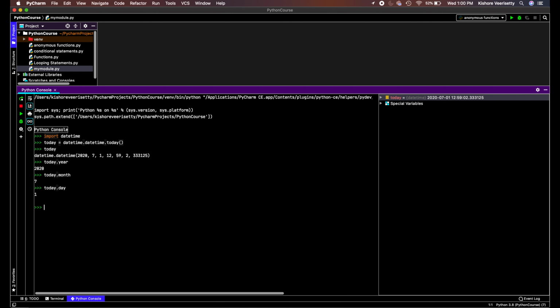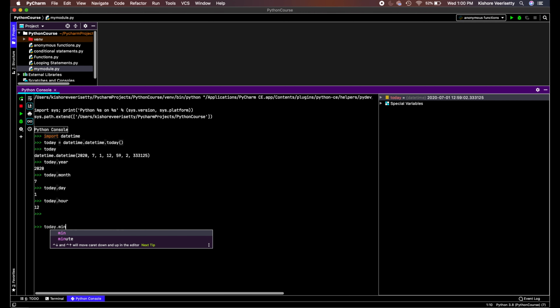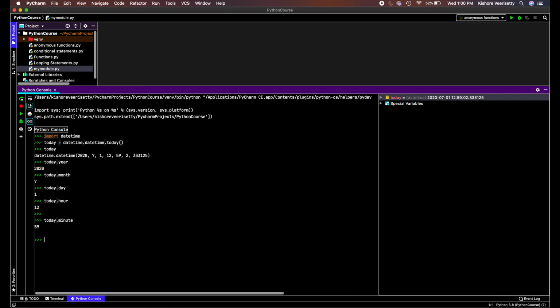Okay, and if you want to fetch only the hours, today.hour, if you simply give this, you will get the hours here. And today.minute, you can get minutes. Okay, so similarly you can get microseconds as well. today.microsecond, hit enter, it will give you the microseconds of today's date.